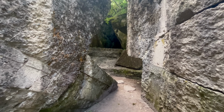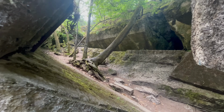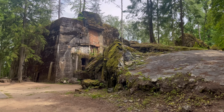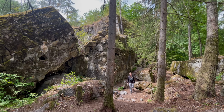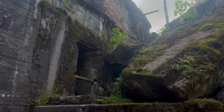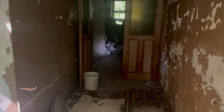But more importantly, in 2 weeks, join me as I venture through the once secret military headquarters of Adolf Hitler, Wolf's Lair, where I'll be exploring the remains of where he spent most of the war, the place where Hitler was almost assassinated by one of his own men. It truly is a fascinating yet eerie place, to walk through the very place where many of the atrocities of the Second World War were orchestrated.